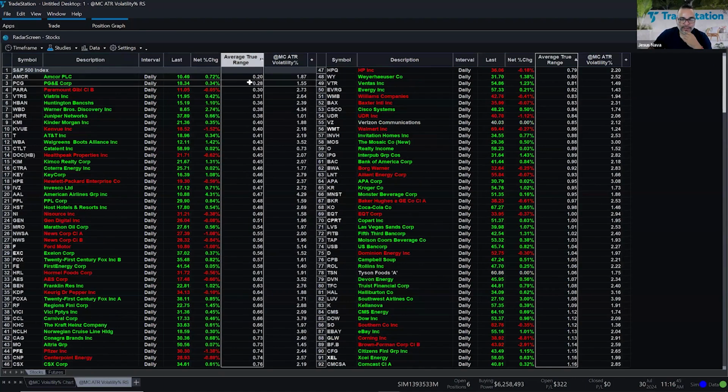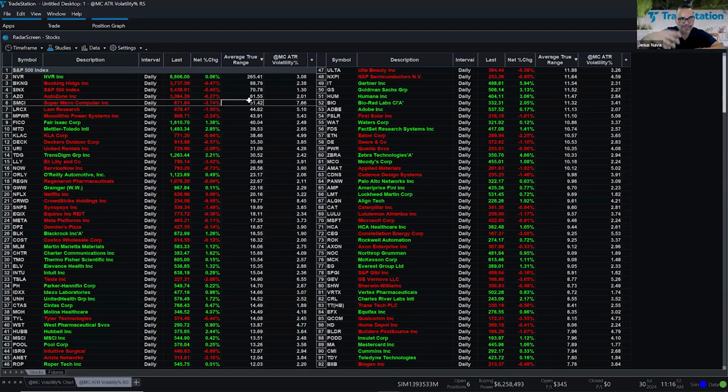And you can double click again. This will be ascending order. So let me double click one more time. Anytime you want to invert the sort, just double click on the column header and it'll do it for you. You can see that NVR is a security that moves an average of $265 per day. That is impressive. However, it is understandable if you look at the price of the security. This is a security that is trading at $8,600 per share. So it does make sense that the security with that price tag moves $265 per day. So it's always in relationship to the price of the security. But take a look at the percentage of movement. The percentage movement here is only 3%.